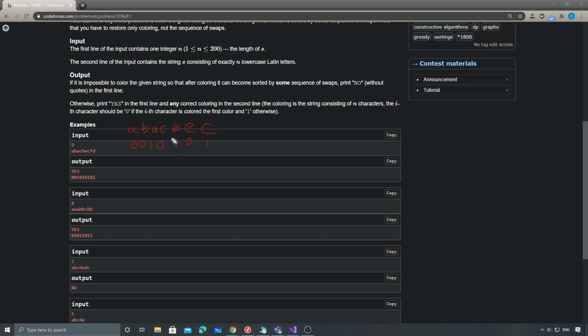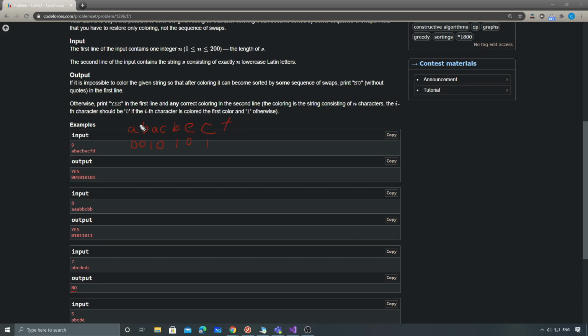But obviously that's not possible because both of them will have the same color, which is 1. And that's exactly when we need to return no. But this one is fine because C is greater than B, which is the biggest character that has color 1.